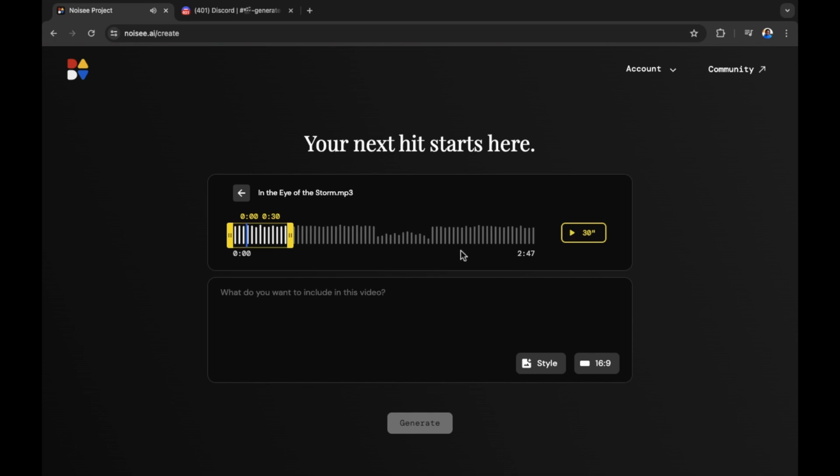So you can hear the part of the song that I'm going to select if I continue from this point. But can we get more of our song when we're creating a music video from it? Let's try and drag the edge to see if we can select more of the song. You can see the maximum amount of the song that we can create a music video for at a single time, is 60 seconds. So we've selected the first 1 minute of our song here, and we're going to create a music video for it.